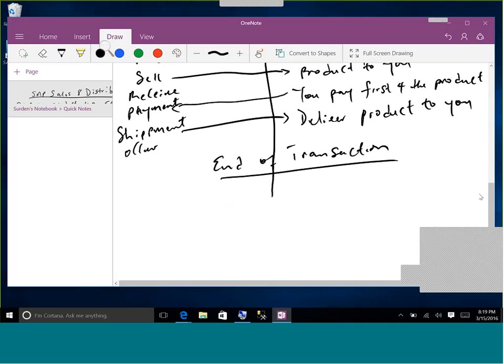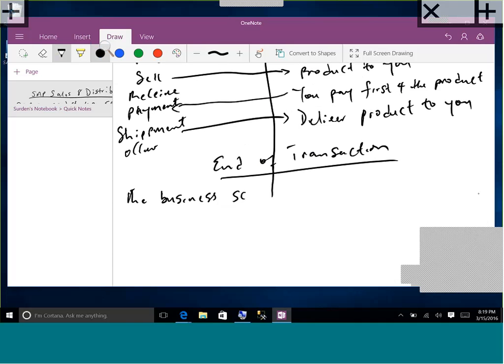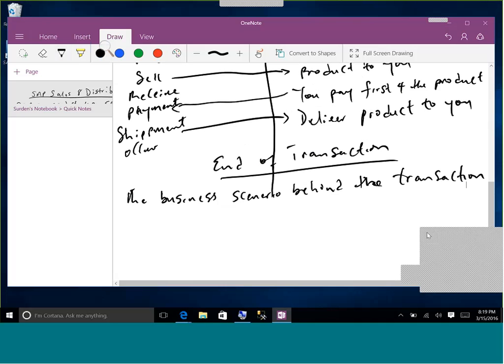Now, the business scenario behind the transaction is this.